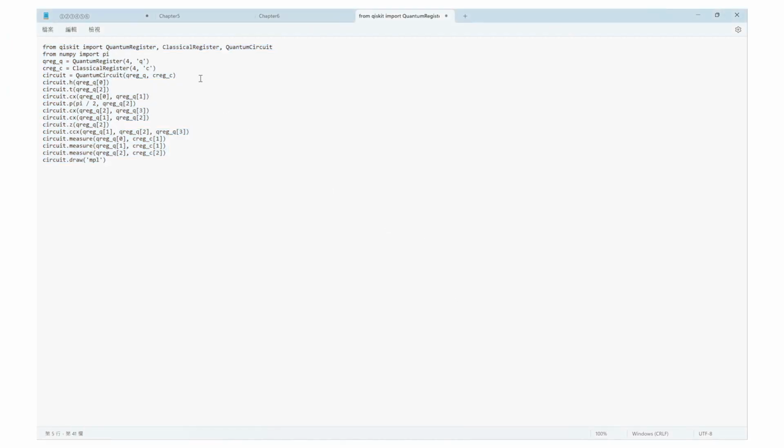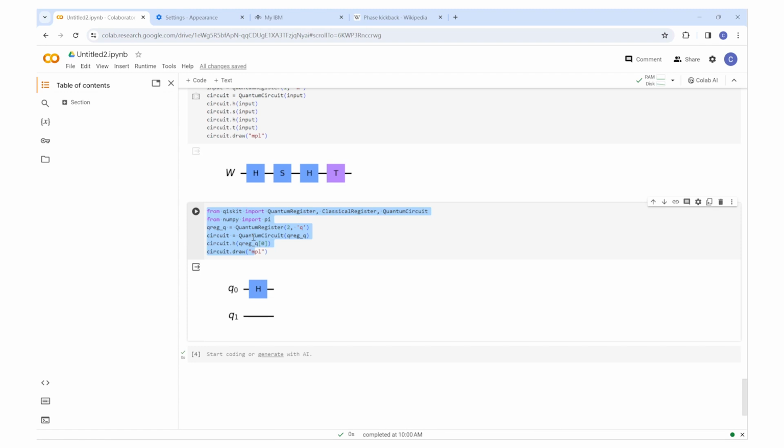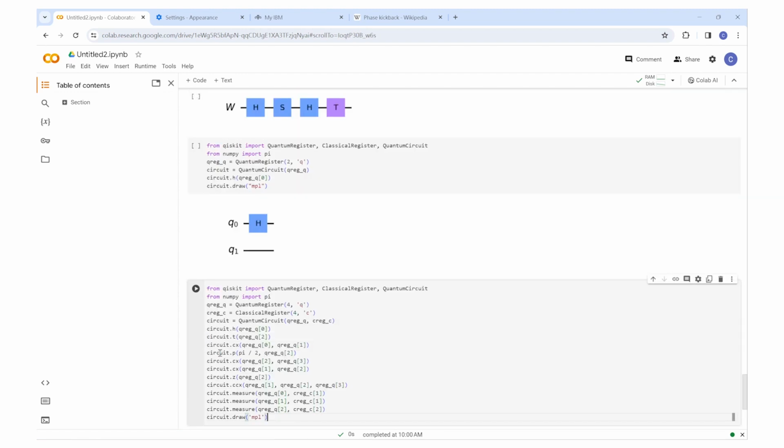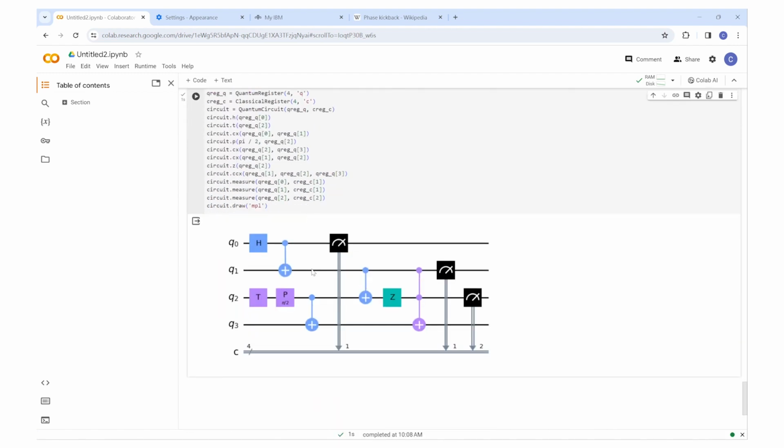Over here I copy the code and go to the Quantum Colab. We paste it over here and click run. Over here you can see we have the same result. We have a Hadamard gate, we have a CNOT, and we have the result.